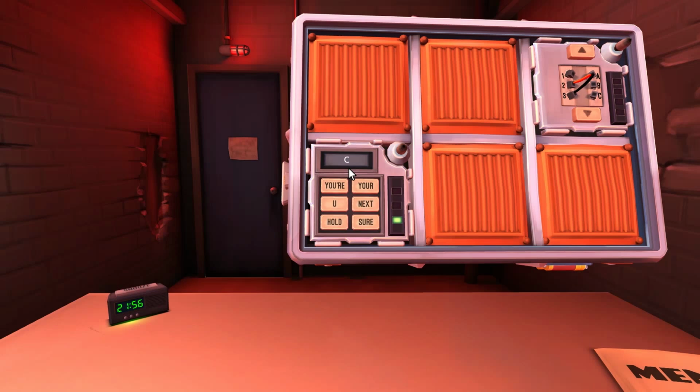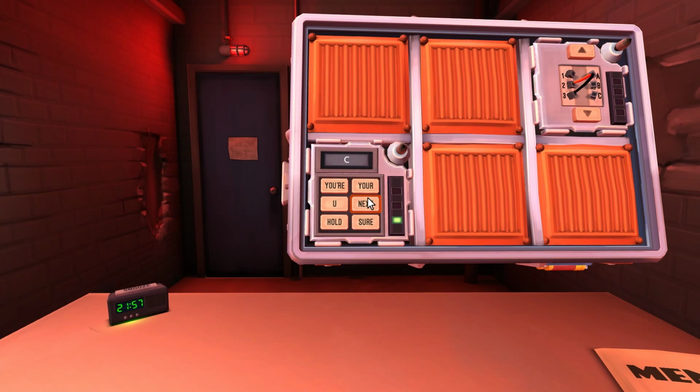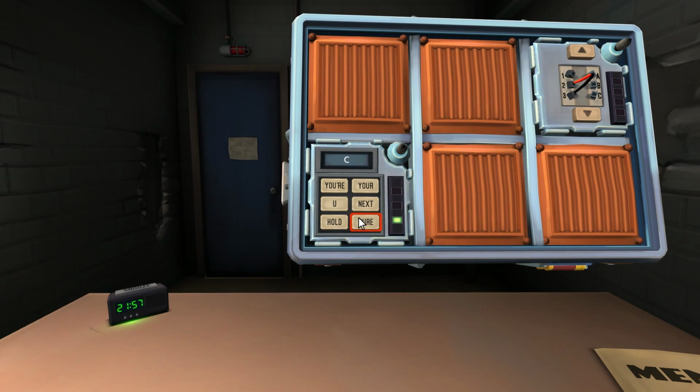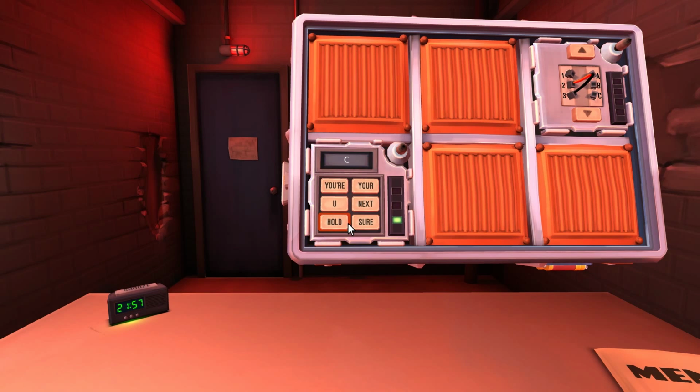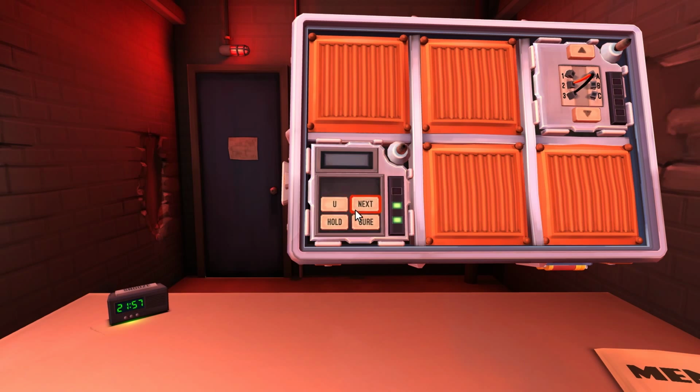I have C written at the top. C. What's second column first word? Next. Next. Nuggets. Where is it? Shit. What? Uh-huh. Well, uh-huh, U-H-H-U-H, or uh-huh, U-H-U-H. Your, keep going. Hold, sure, next. All right, next one.